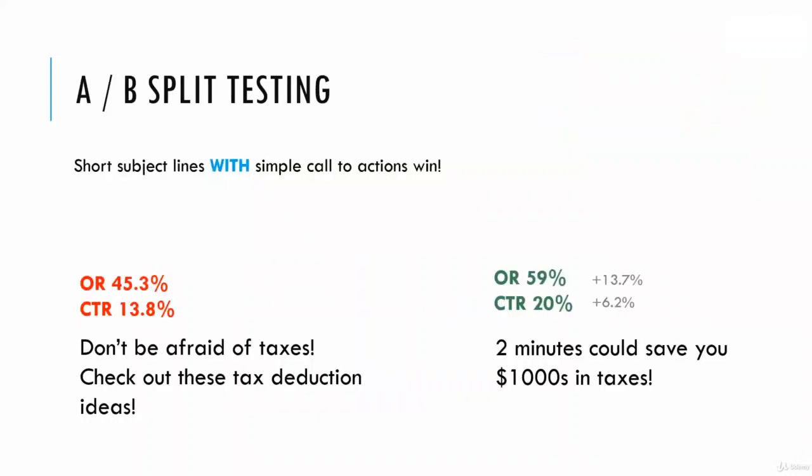Here's a split test of subject lines with simple calls to action. So this was for an accountant during tax season. The first one I used was "Don't be afraid of taxes. Check out these tax deduction ideas." Got a 45.3% open rate with a click-through rate of 13.8%. While the simple one, "2 minutes could save you thousands in taxes." Look at that. My open rate increased to almost 14%, and my click-through rate within that email increased 6%. Simple, short, call to action subject lines.